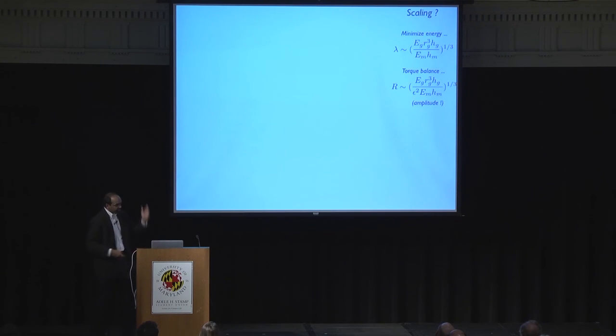You can do a little calculation. You can do a numerical calculation and an analytic calculation. An analytic calculation for the size and the wavelength of those loops and the amplitude of those loops in terms of things, all of which we can measure: the elasticity of the gut, the geometry of the gut, the radius of the tube and the thickness of the tube, the elasticity of the mesentery and the thickness of the mesentery, and also the relative growth. Okay? So I won't tell you how we got those results, but you can essentially do that.